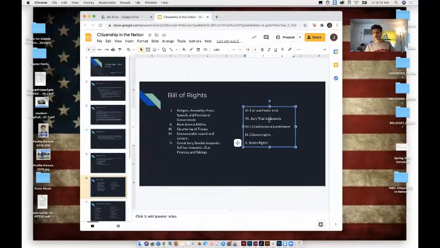So again, all these amendments kind of interlock with each other. You can't have a First Amendment without a Second Amendment. You can't have a Sixth Amendment without a Fifth Amendment. You can't have a Seventh Amendment without a Sixth Amendment, and vice versa. You'll see that at least the first 10 amendments really were designed to be locked together as one Bill of Rights, not just an amendment here, an amendment there, and then maybe sometimes we can repeal one.